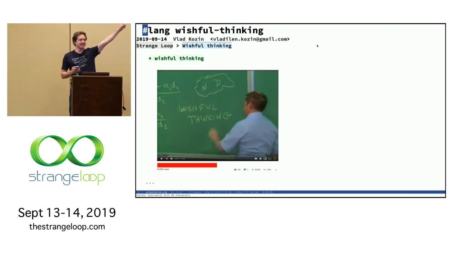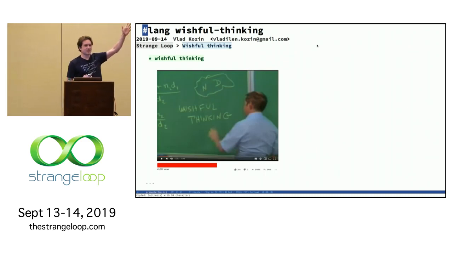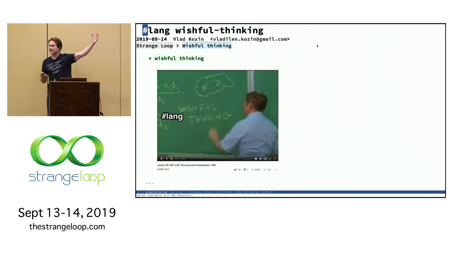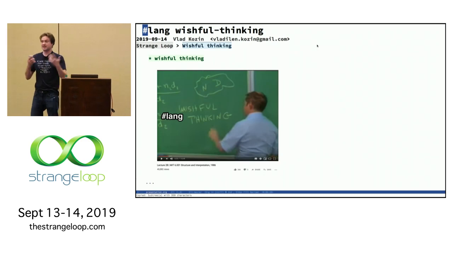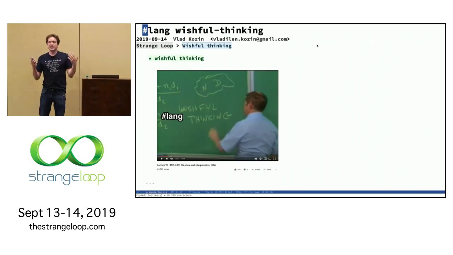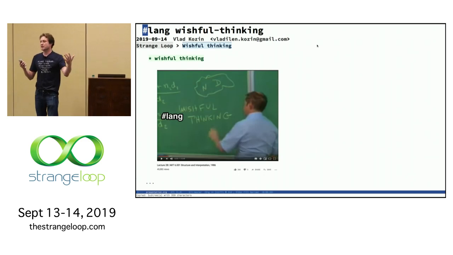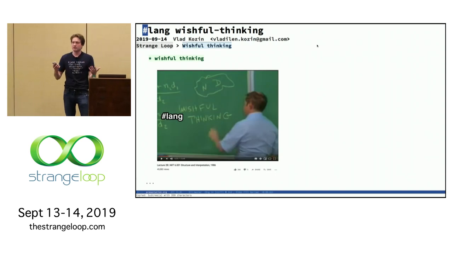SICP lectures, right? Available on YouTube. If you haven't watched them, you're in for a treat. It's good enough for Abelson and Sussman. What I call top-down, and we tend to call top-down, they called wishful thinking. In Racket, it would be hashline wishful thinking or something like that, right? The essence of what they suggested as wishful thinking is: pretend you have it all. Pretend you have semantics, syntax, all the building blocks you need, and proceed with an attempt of implementing your system as if you have all of it, and hope that it somehow is going to work out.